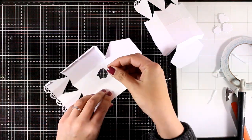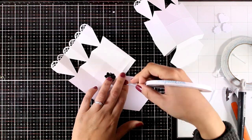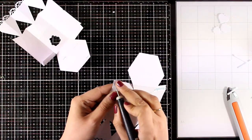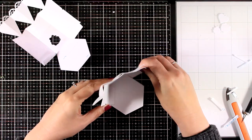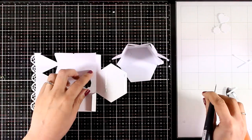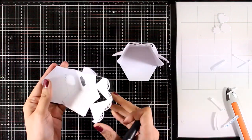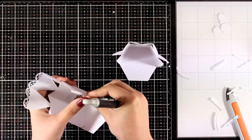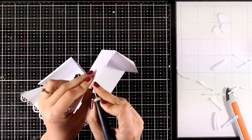I'm going to stick a little piece of acetate over the window opening — I have a piece already cut out — so I peel off the backing and stick it there. My window is ready. Now I'm ready to stick the two die cuts together using double-sided tape on the flaps. It's really easy to put together and quite self-explanatory. I also have another base — you can chop it off or leave it for stability — and I'll slide one on top of the other and they fit perfectly together.